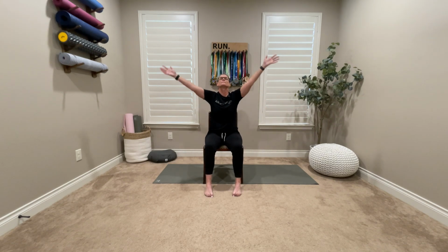Good. One more each side. Stretch it out and up. Last time, reach and up. Last time, right, reach and up. Arms up with an inhale. Exhale, open and down.